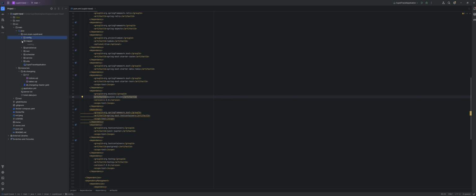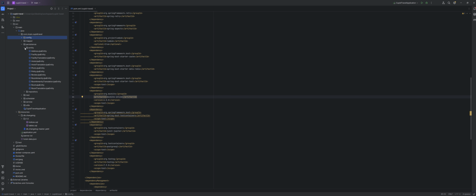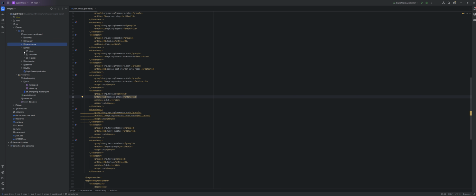These are the mappers that I've used, and here is a persistence package which holds the JPA entities and JPA repositories. For the REST package, I have a Cupid client implementation, since I'm going to an external API, and I have my controller and requests under there.